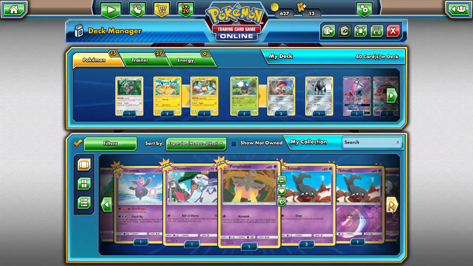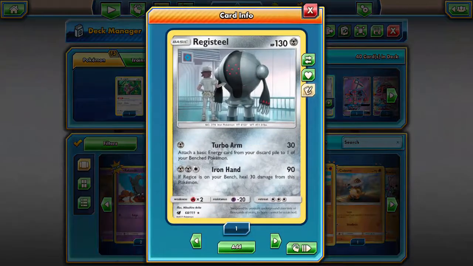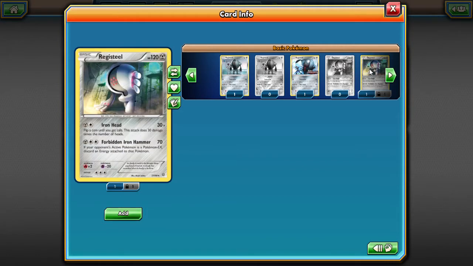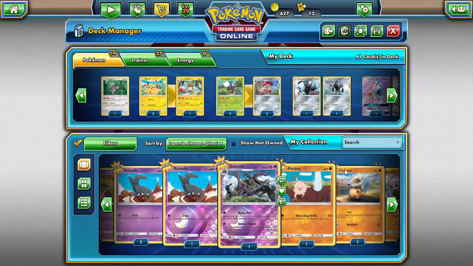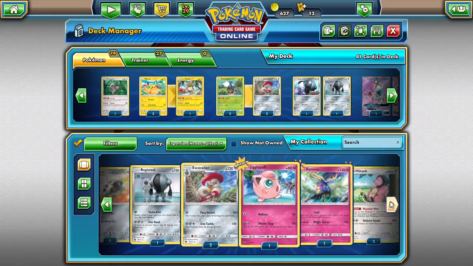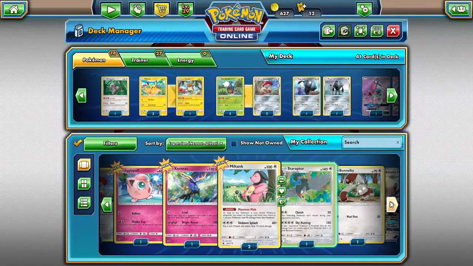Okay, let's see, what else can we put in this? We have one more Registeel we can put into this. We had to get him from there. What's the old Registeel do from... Oh, it's past due anyways. Forbidden Iron Hammer. So I think 14 Pokemon is plenty. I think any more and we're gonna struggle. Although Moo Moo Milk might be kind of fun.